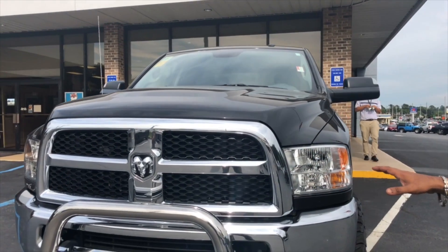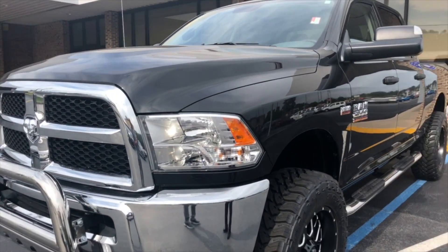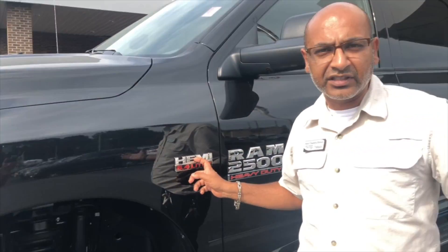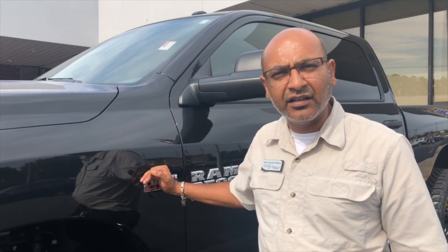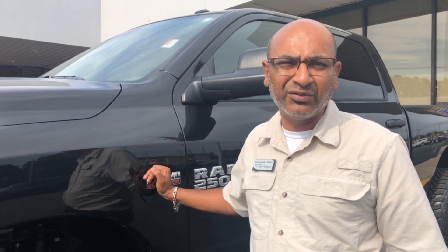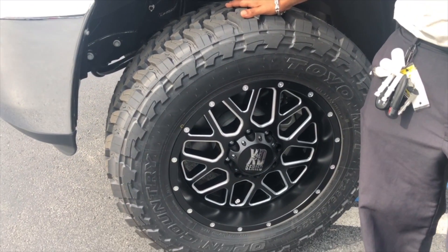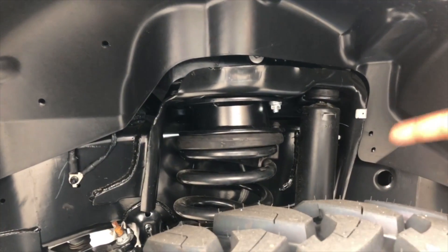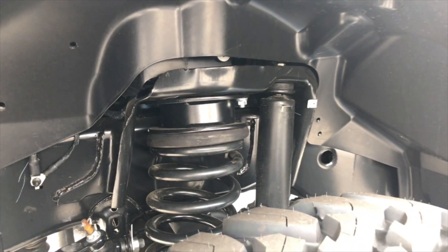What we have behind us today is the Ram 2500 with the 6.4-liter Hemi — a fantastic motor, the 392, same as in the Charger and Challenger — putting out about 410 horsepower and 426 pound-feet of torque. That's a lot of power. The great thing about the 2500 heavy duty is it still has live axles just like the Wrangler, and it's suspended on coil springs, so modifying it and putting on a lift kit is not that complicated compared to an independent front suspension setup.